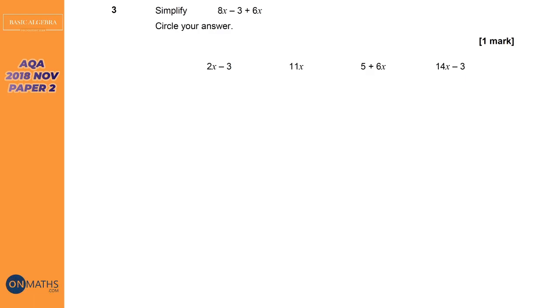So we're going to be starting with this nice 1 mark question from AQA, and it's just a collecting like terms question. So we've got an 8x, and we've got a plus 6x, which are like terms, and then we've got this take away 3 here.